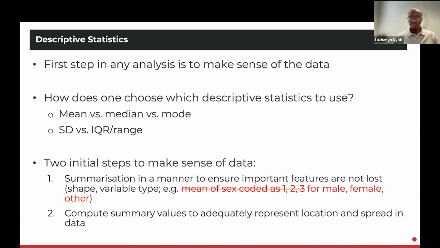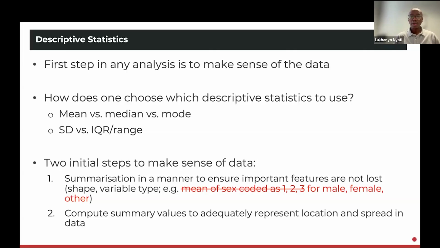All right. So in our summarization, it is important to compute summary values that represent both the location and the spread of the data. It is not enough to know just what the mean is. It is also important to understand the spread. I think I do have a slide later on.